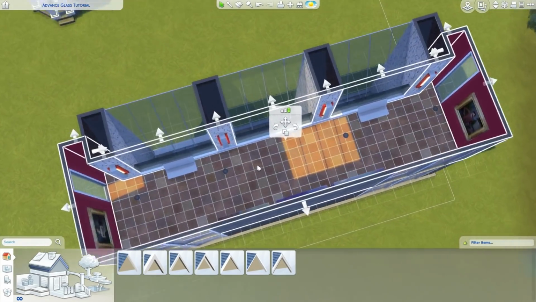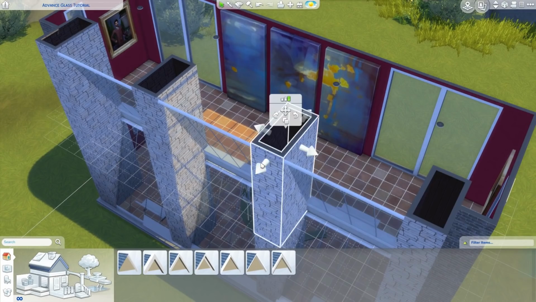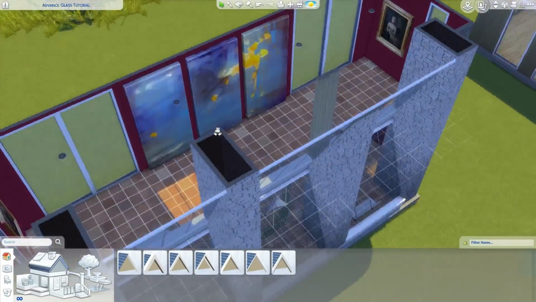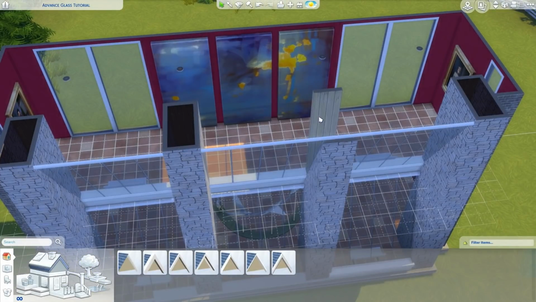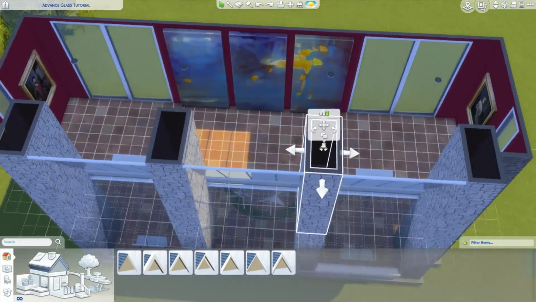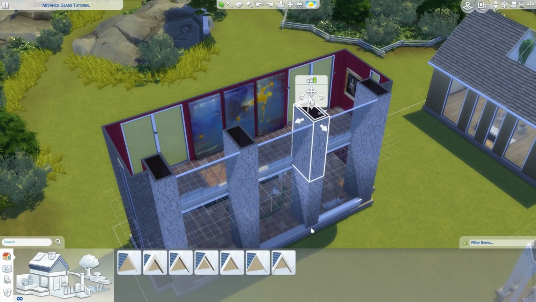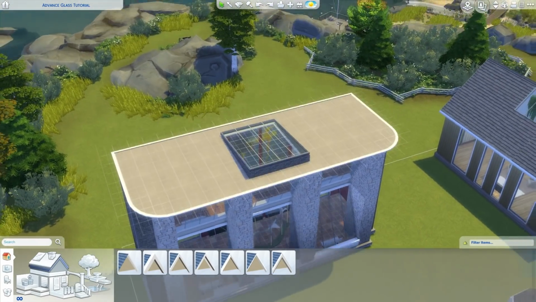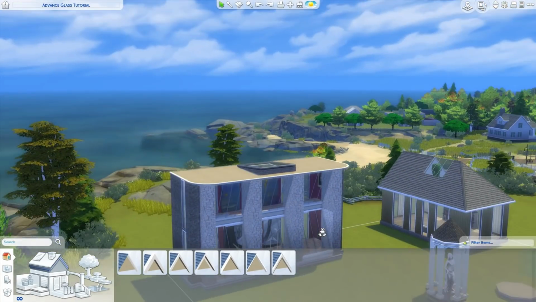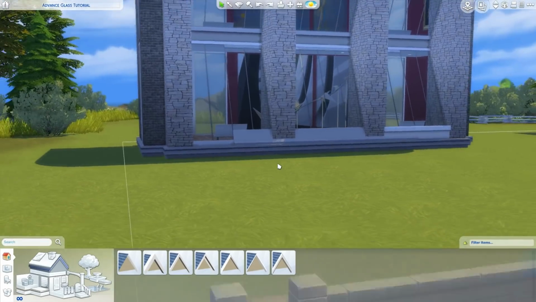You cannot remove the columns because otherwise you'll see the slope of the half roof. You actually see weird wallpaper. It becomes rather difficult to wallpaper these things, so it's best to wallpaper them beforehand, often, because you get strange leftovers if you had a different wallpaper on there before. So that's how you create a modern sloping in and out glass roof. I think it looks quite spectacular, but it's not overly practical, and it won't work for every type of house.